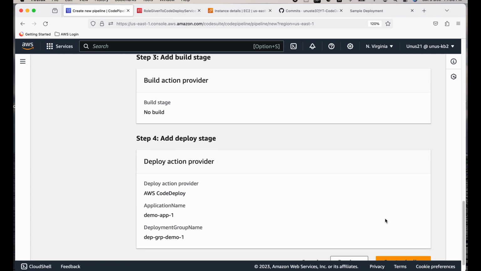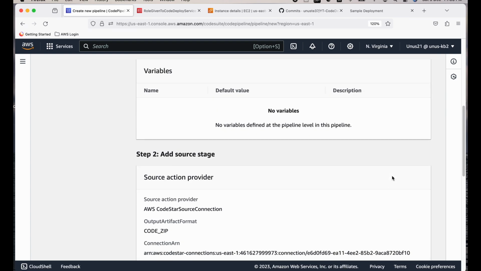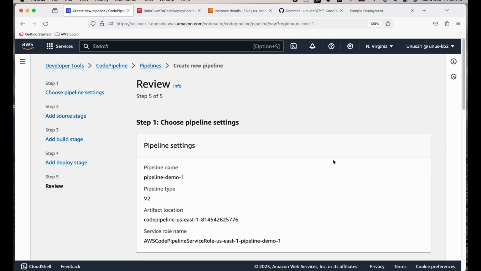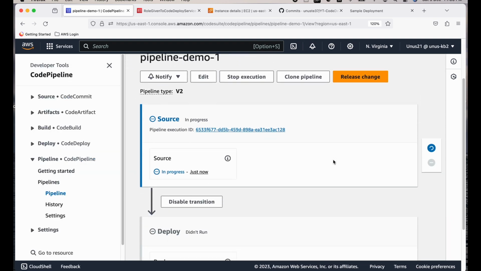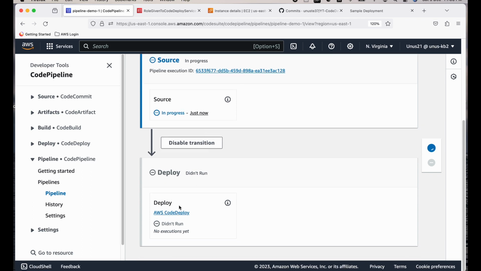Now, the moment you say create pipeline, it will actually run that pipeline and the installation will be done. Since we haven't made any changes to index.html, it will be the same page. But after that, I will make some changes and see if it is getting automatically installed. So click on create pipeline and then view the status of your pipeline. You can see that it has two stages. One is source, downloading the source. That is happening now. It is in blue color. Once it is complete, it will become green. After that, the deployment will happen.